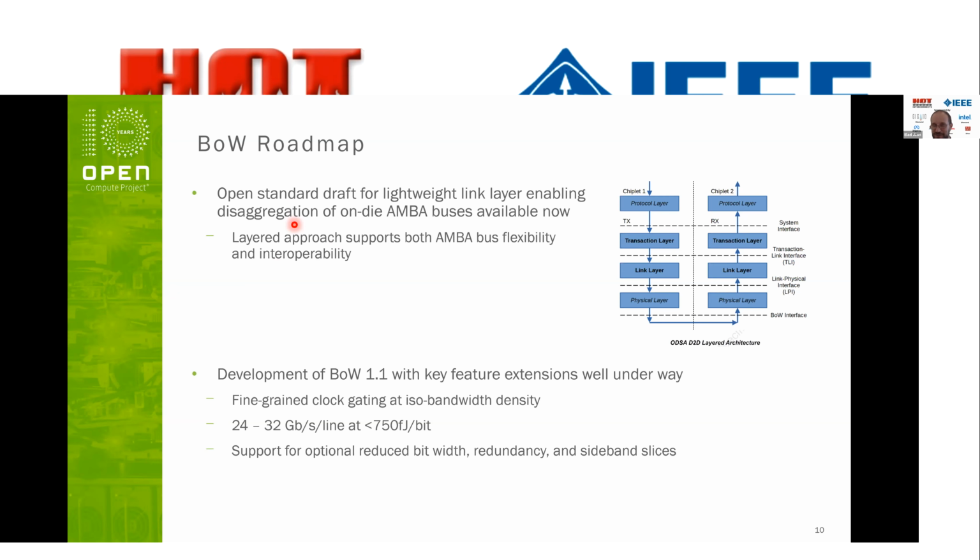I won't dive into too much detail, but I'm happy to take any questions. Essentially, there's core link layer functionality that's defined that's largely independent of the specific bus or protocol that one is interoperating with at the chiplet level. And there are transaction layers that do the matching between the internal services offered by the link layer and the actual protocols of the buses behind them. This is where you further gain the optionality and configurability in terms of the specific fields, widths, and definitions of any given on-die bus that you're using.